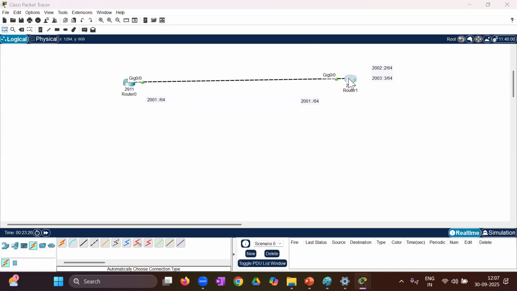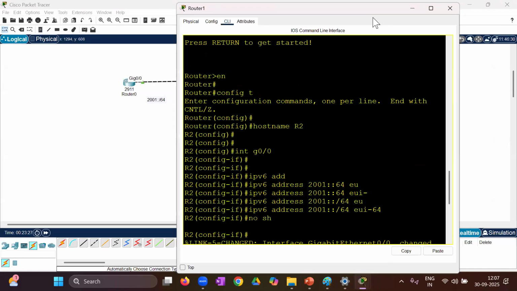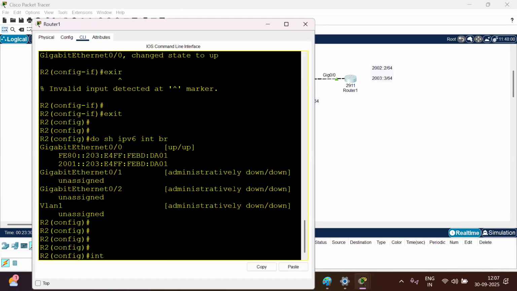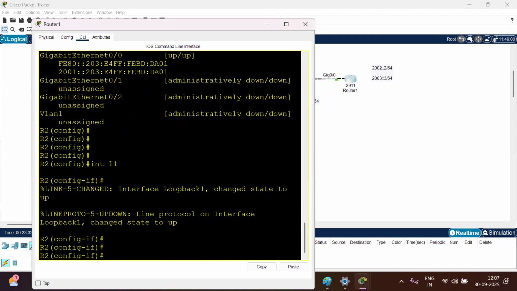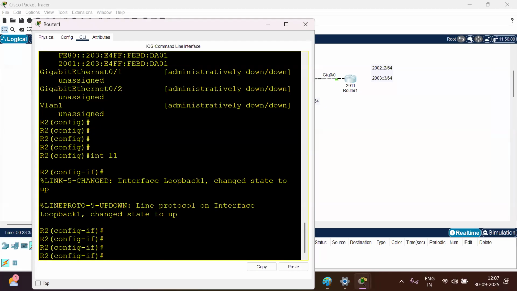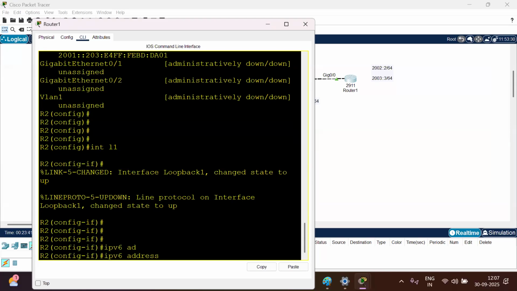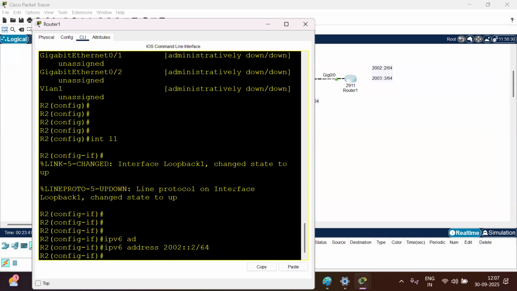Okay. So come to this router, the second one. Give here interface loopback, and see how we can give this complete IPv6 address instead of giving /64 EUI. For that, IPv6 address, then you will write 2002 colon colon 2/64. That's all. Here we have not written EUI.